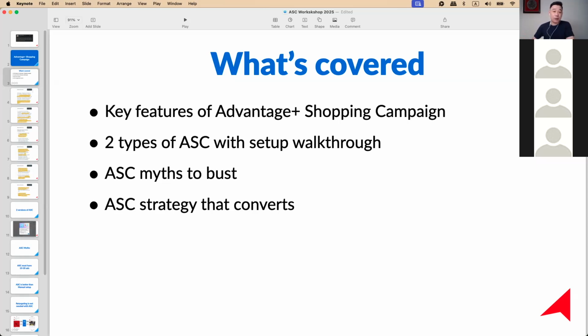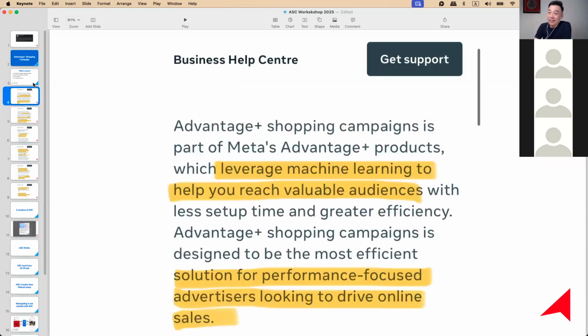All right. And then I will share with you an Advantage Plus shopping campaign strategy that converts. We have been using this for a while now. It's implemented in a lot of my clients' campaigns, and we are seeing really, really good results. And I want you to take advantage of what you learned today to implement in your campaigns or your client's campaign, so that you can start seeing meaningful results coming in from there. Okay, now let's go through this.